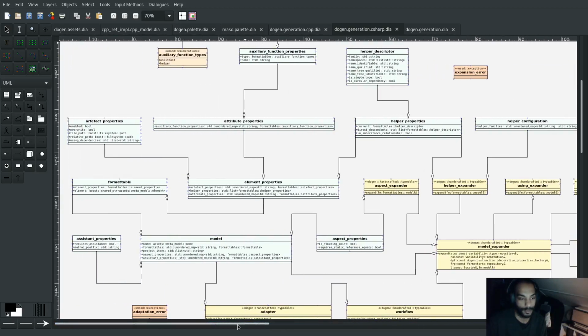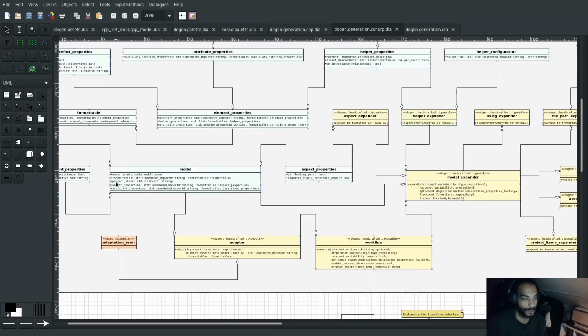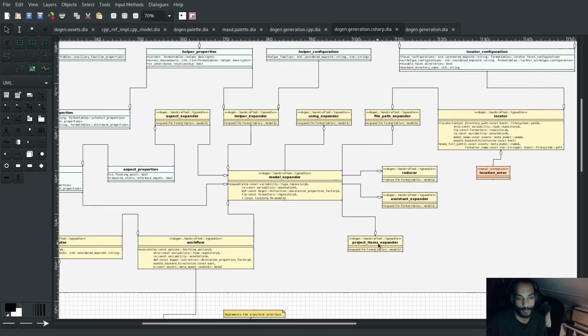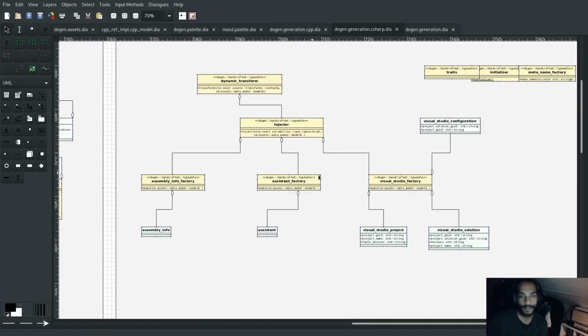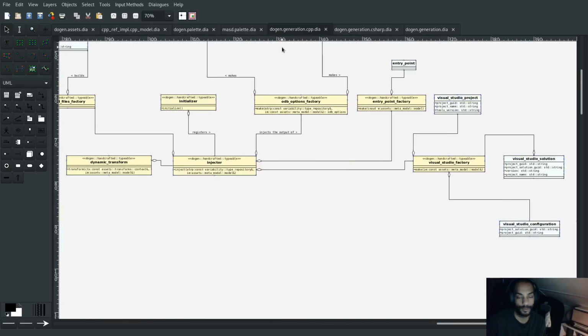But what I was going to say is, if I go to the formatables model, as they're known at present, we have this notion of project items, and the project items are populated by the project items expander. So this is just a clear modeling error, really. Well, there's several modeling errors. The first one is we came up with meta entities at the generation level. In practice, there shouldn't really be any meta entities at the generation level. And the reason why, of course, is because different backends will require similar meta types, and then you end up duplicating everything. So that's the first modeling error.